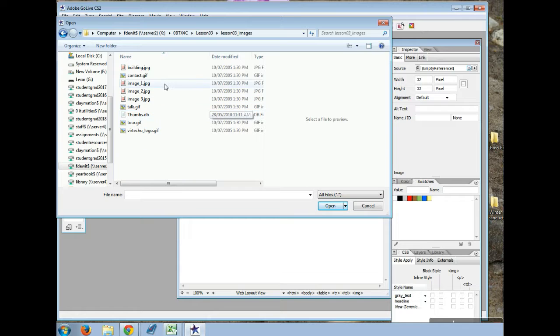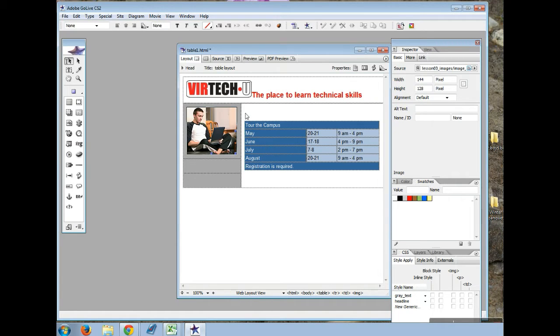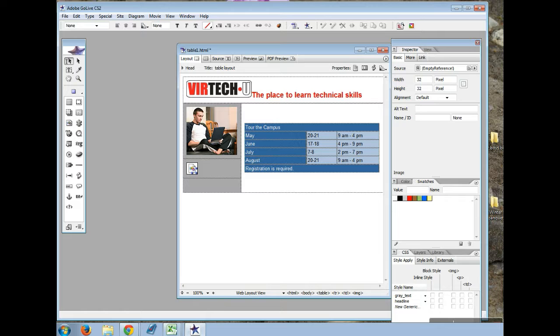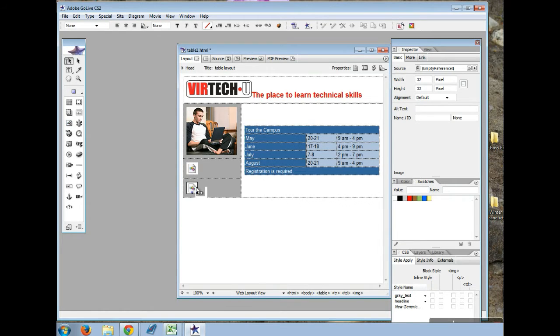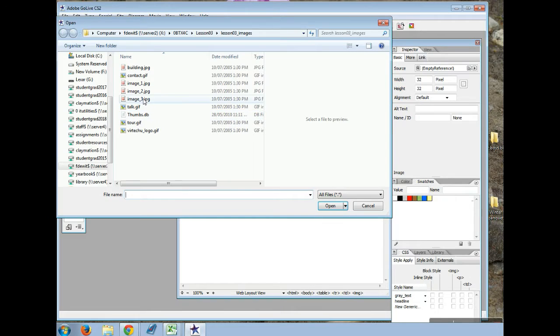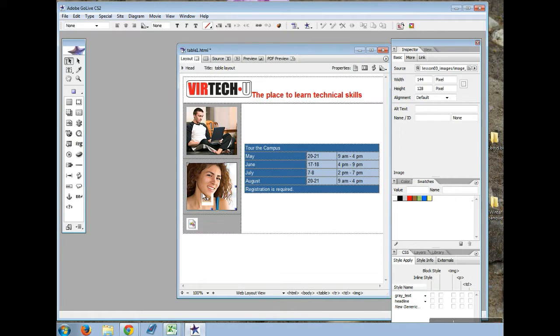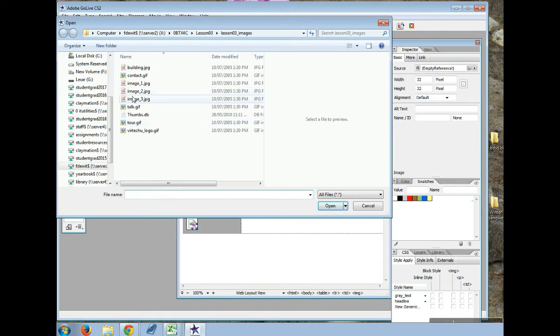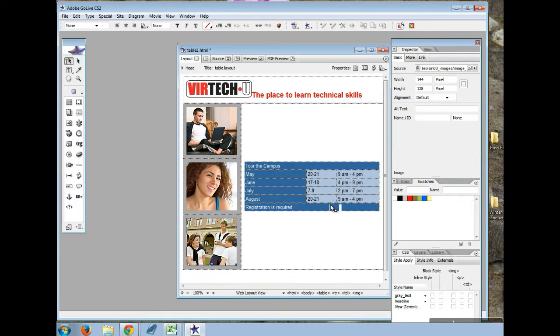Looking for images 1, 2, and 3. So open that one. Yep, that's the way we're going to have to do it. Drag and drop our images in. And browse. Image 2. And image 3. And there's our 3 images down the side.